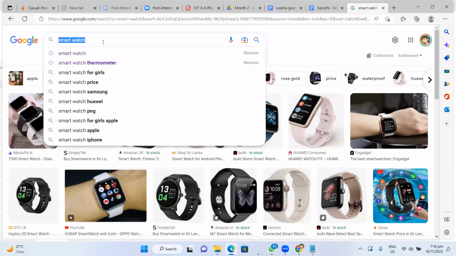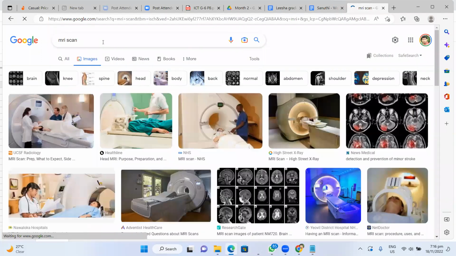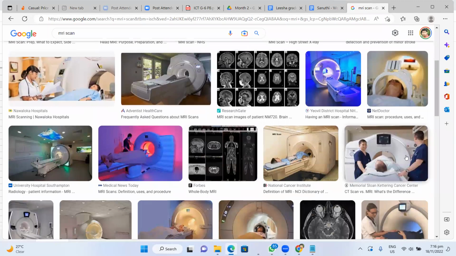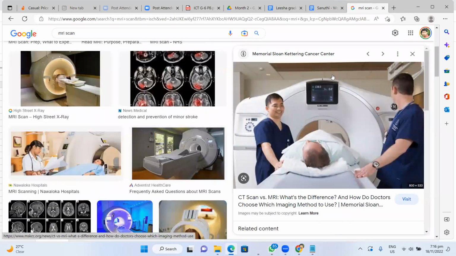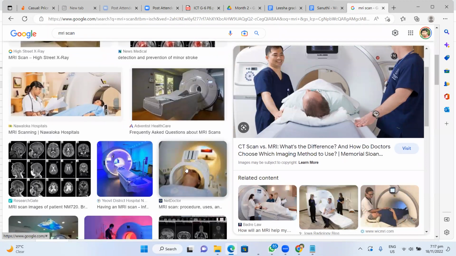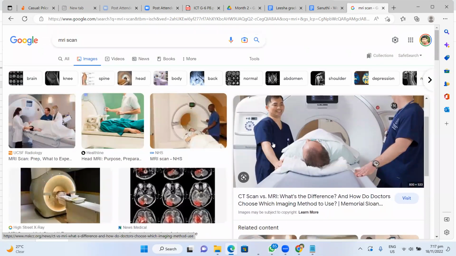So these special computers are not like the computers that we use, but have you seen this in movies? Yes, sir, I have seen this. It's X-ray. Yeah, it's an MRI scan, right? Here also, this is a computer-based system. But this is not a computer that we use to browse the internet and all. This is a special computer for medical imaging. Medical imaging means taking scans of the brain, maybe body scans. We use this special scanner called an MRI scanner.